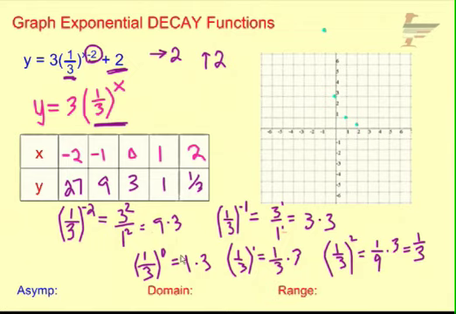Now we're just going to take each one point by point and shift 2 to the right and 2 up. So if I start down here, I'm going to go 2 to the right and 2 up, and here's my new point, and I'm going to cross off the one I just did. So 2 to the right, 2 up, cross that one off. 2 to the right, 2 up, cross that one off. This one up here, 2 to the right, 2 up, I mean that's putting me way up there, but at least now I have that point.